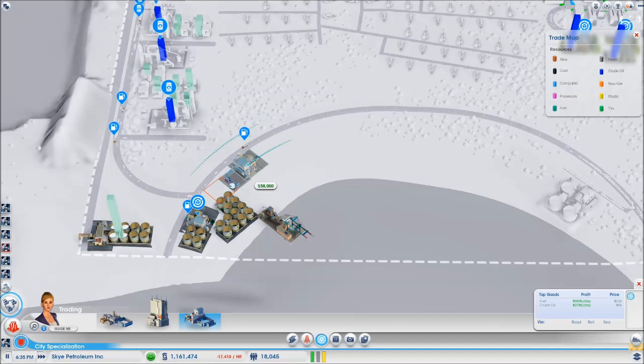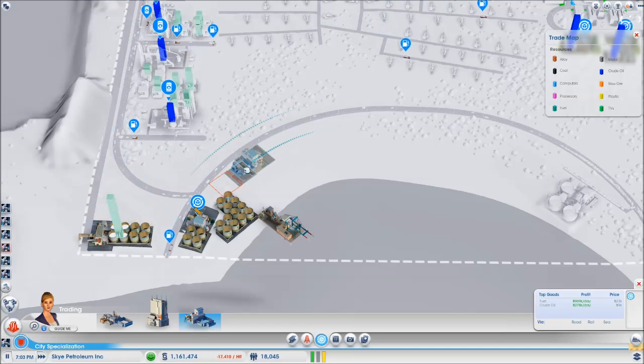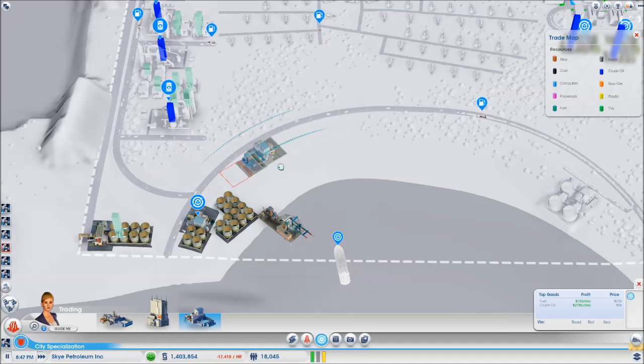So what did I say? I said I wanted to put a trade port in here because I want another freight depot over here. So you can put them quite a distance apart, but not like half a map away. So I've got two options here. I could put the trade depot where it is now. Sorry, trade port. Or I could put it just behind here. But I think I'm going to keep it in front.